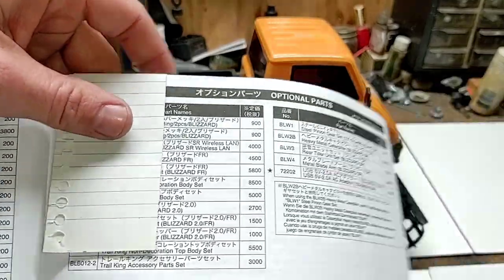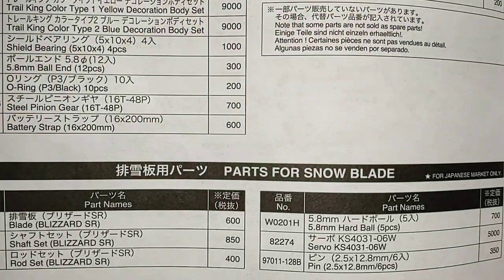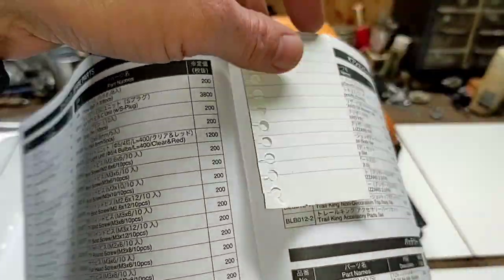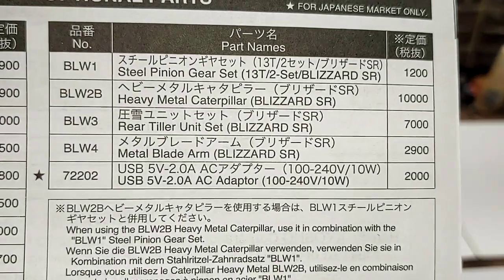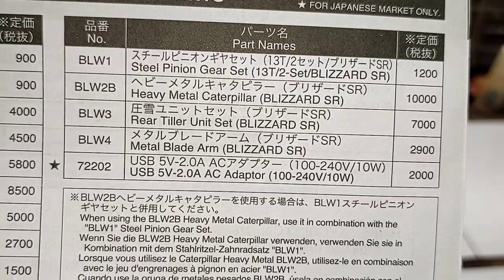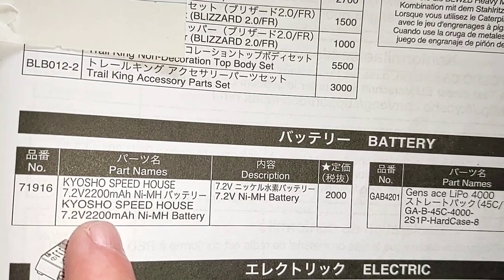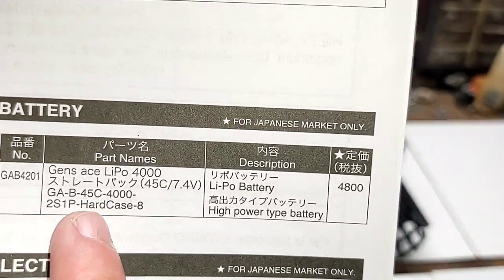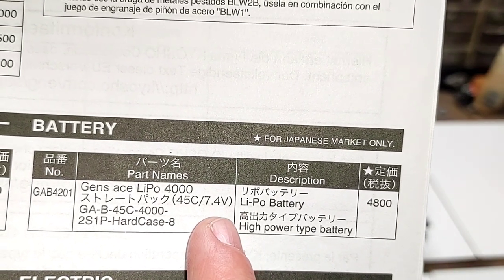Moving towards the back of the manual, optional parts back here, spare parts over on this side, parts for snowblade down there. They do have some blown up images of the vehicle, and everything is labeled and marked, so it's very easy to tell what part is what. Steel pinion gear set, heavy metal caterpillar tracks, rear tiller unit, the blade for the front arm. But right down here, I was looking at batteries. Kyosho Speedhouse 2200 milliamp battery, 7.2 volt. Over on this side, they list a Gens Ace 4000 milliamp, 45C, 7.4 volt, 2S LiPo.